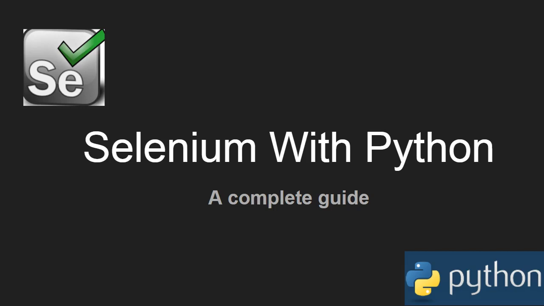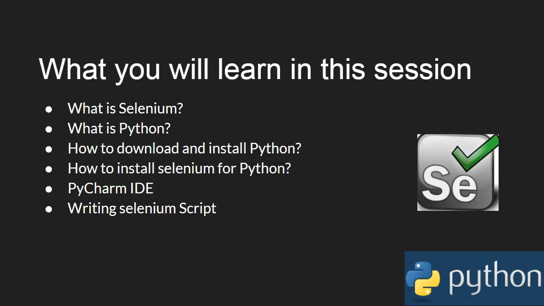Great. All right. So in this session today, we will learn Selenium with Python. What you will learn in this session: we will be covering what is Selenium, what is Python, and how to download and install Python. And then, once we have Python downloaded and installed on our machine, we will see how we can install Selenium on top of it. And then we'll see how we can set up PyCharm IDE. IDE is Integrated Development Environment, and once we complete all these steps, we will see how we can write a Selenium script using Python.